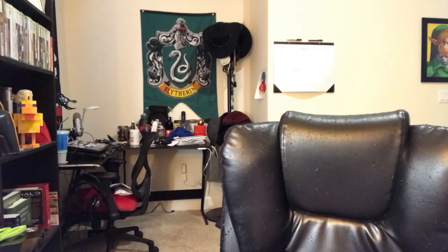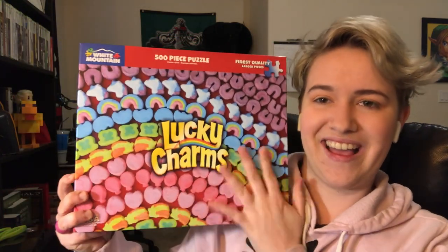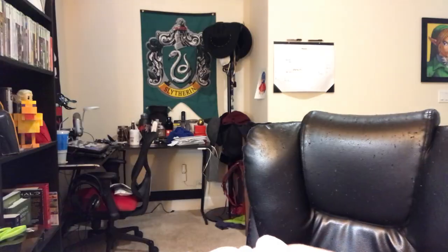Okay, enough talk about video games. What else? I love jigsaw puzzles. This puzzle's really cool because it's a gradient puzzle, and it's got a texture on it. It's really fun. This one is deceptively hard. It's really hard, but it's cool. I just like unique stuff like this, and I love Lucky Charms.